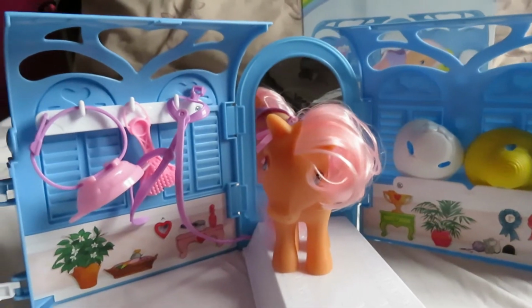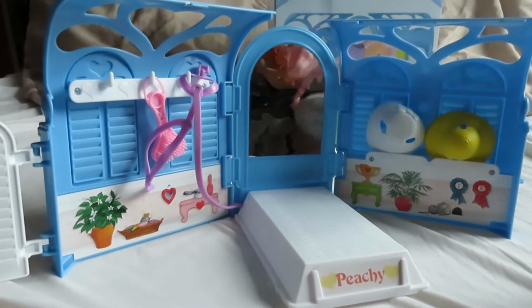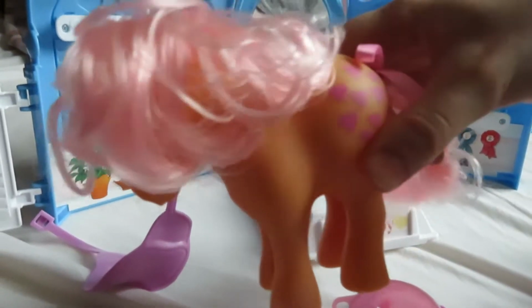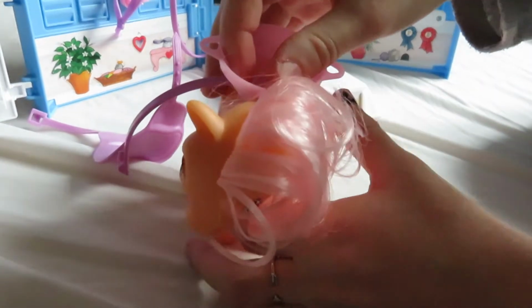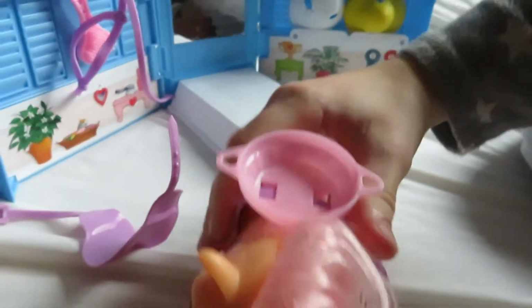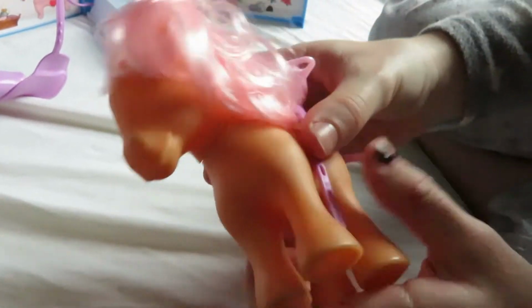And okay, I'm gonna put on the little cat saddle because this saddle is meant for the cat. Okay, she is now saddle free, and I can put the cat saddle on by undoing it first and then putting it on top of her back. The bottom of it isn't curved, so it doesn't really sit on her back perfectly because her back is slightly curved, but that's fine. It's not really that much of an issue if you tighten this properly.